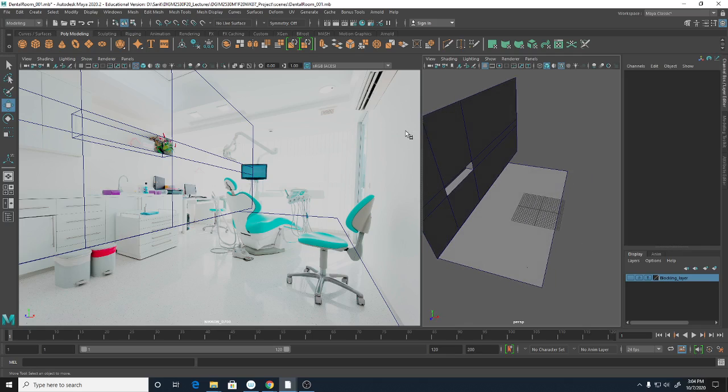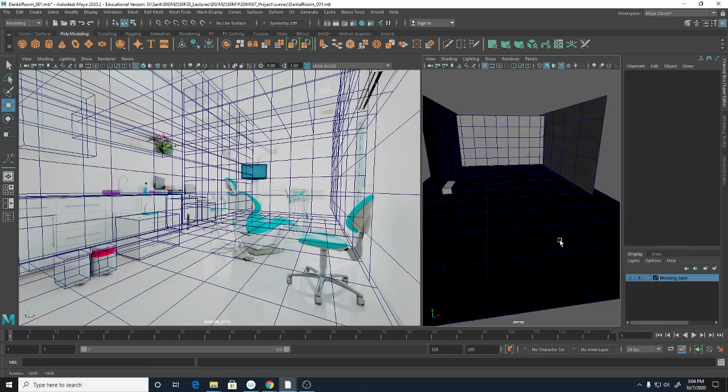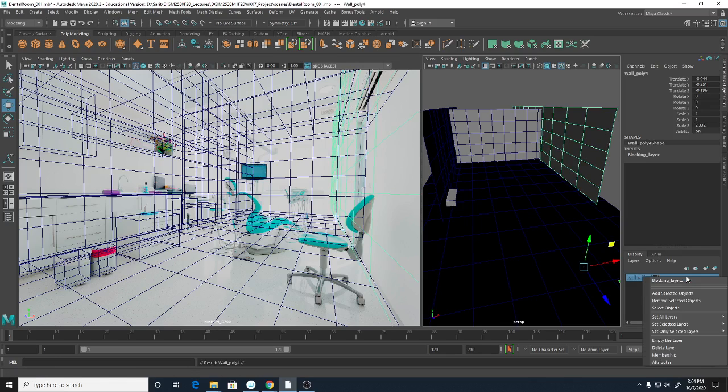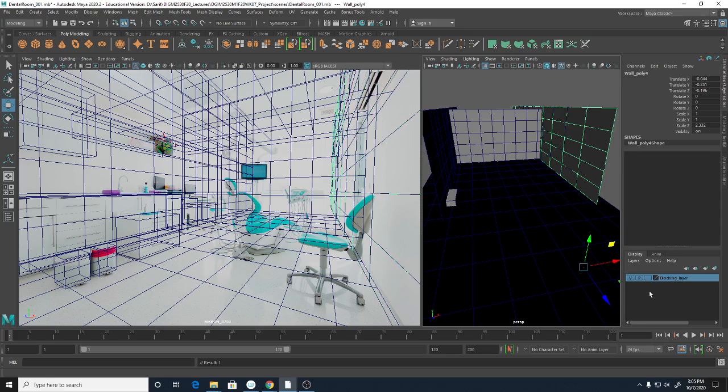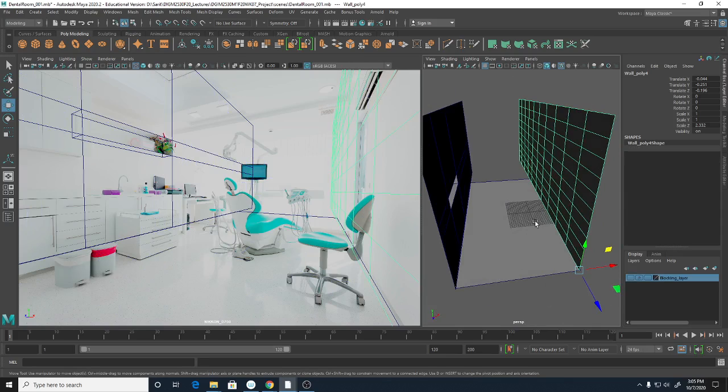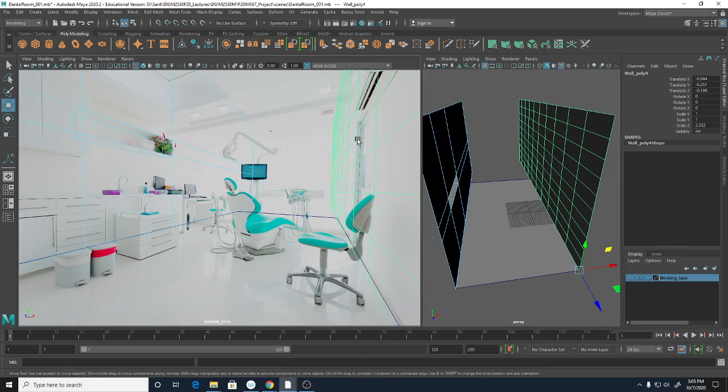So now we're going to do the door. I'm going to bring back the blocking layer, select this wall, Control D, and remove it from the layer so that you can hide that layer. Now it looks like this. So now we've got to figure out where to punch the wall for the door. You can have another surface as a door outside. So right now this line needs to be there.